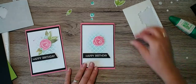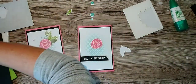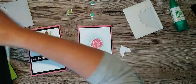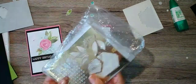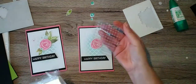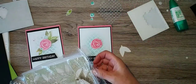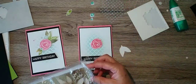That should do. And then we can just pop these leaves. I'm going to have a quick look through, if I can find it. This is what happens every time I get everything out and then I put things down. Oh, here we are. So I've got the pack of ephemera, which includes some lovely sequins, and these are self-adhesive sequins in an iridescent colour. They don't have a hole in the middle, and I'm going to change the colour of those.